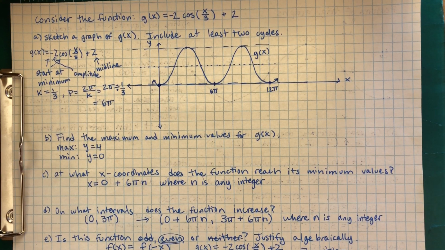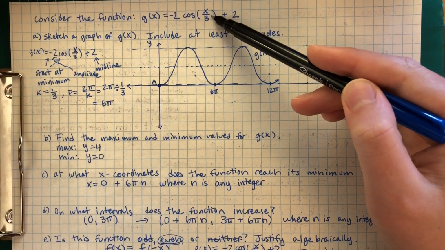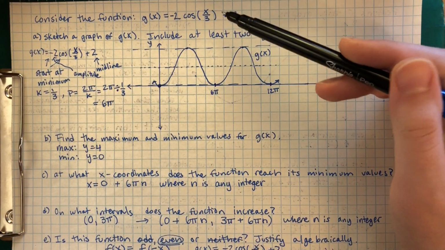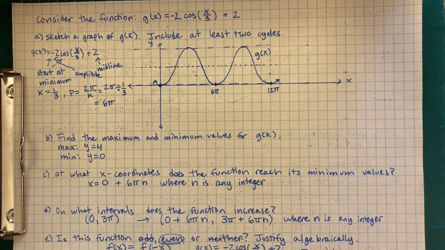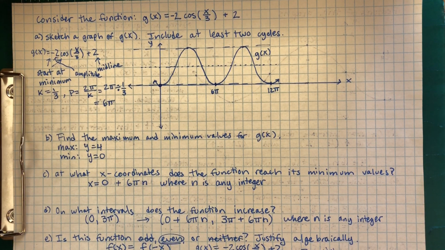A word of caution about odd and even, just to be complete. If you had a number added on the inside of these parentheses, that would throw off your odd and even decisions because it would be introducing a horizontal shift. So if you see a function that has a number added there, it becomes a little more difficult to decide whether the function is odd or even and to find things like the locations of the maximum and minimum values. You won't be expected to do that. You won't be tested on it. But just know that if there is a number there, it throws off the calculations a little bit, and you can't use necessarily the same simple rules that we've been going over.